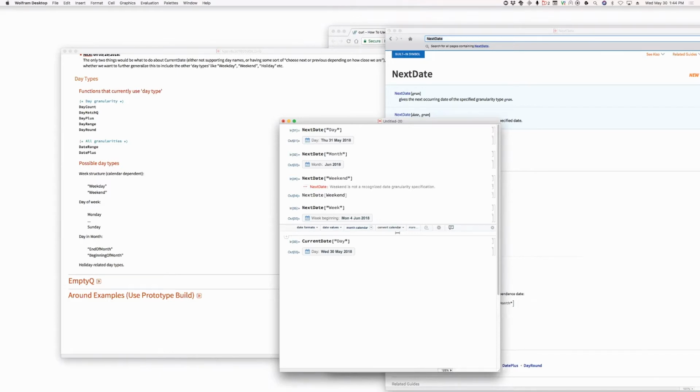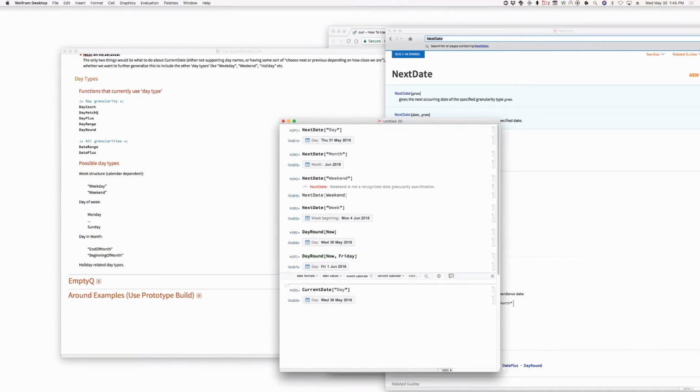That's what day round is doing right now, right? Yeah. What does day round do? So day round takes a date and a day type. If you say day round of now, it will give you today. It will basically round the day out, which uses the current day as the default. If you said day round now, comma, Friday, it would give you this coming Friday. Comma Friday? Yeah, Friday is a symbol.